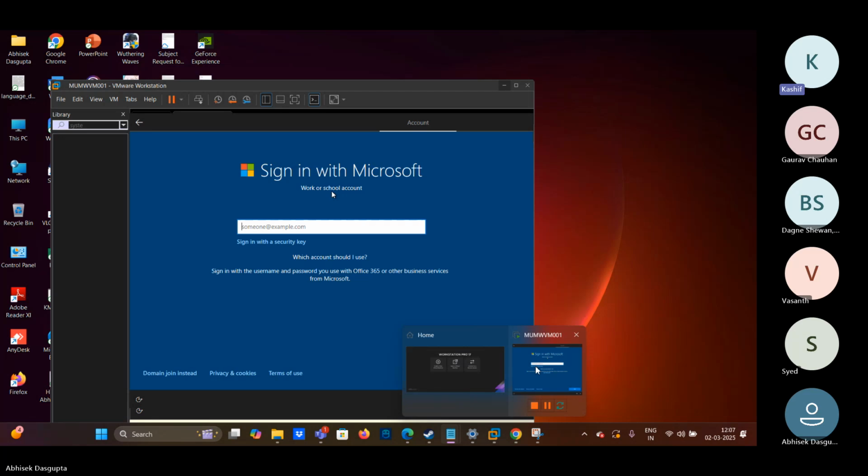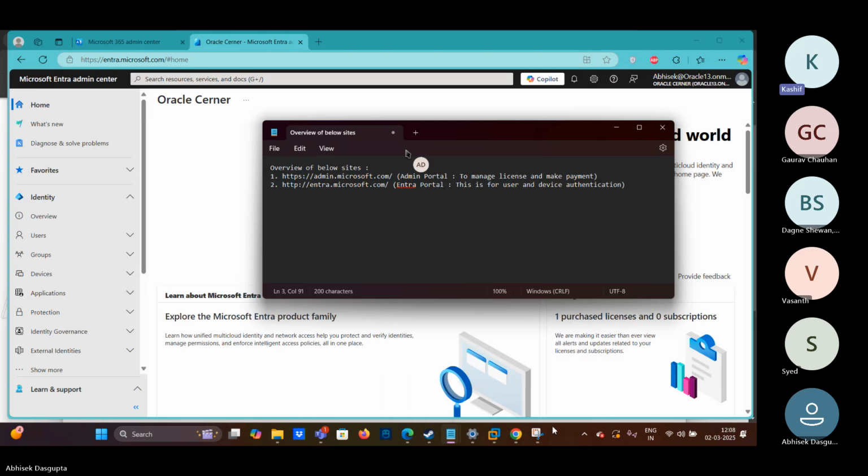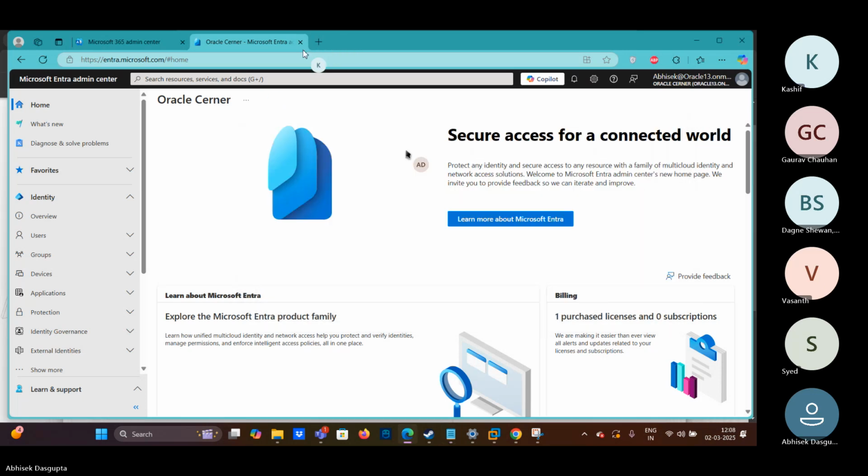So your employees, for example, you have 10,000 employees. All the 10,000 employees account authentication will happen from Entra portal database. Entra portal is like a database which contains user and device information and for authentication. Then the third portal is Intune portal.